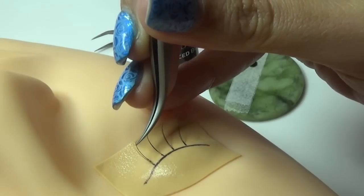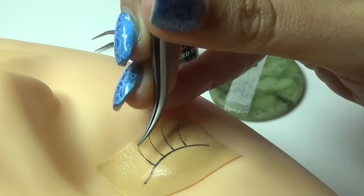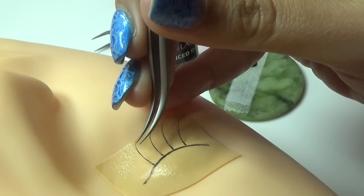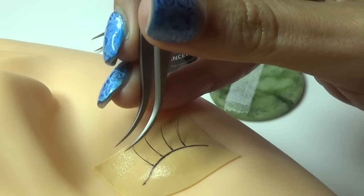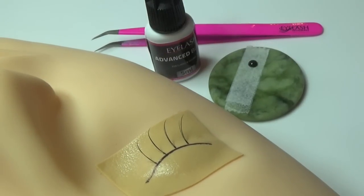Get my little blob, make contact, shimmy, shimmy, little rub up and down. And then when I'm happy, release with my seamless amount. So it's a very, very simple tip.